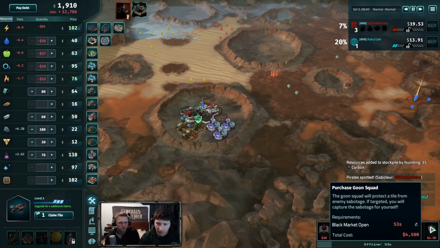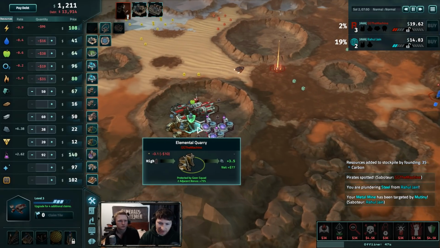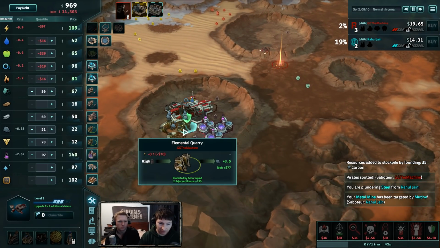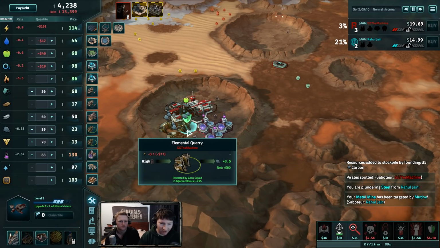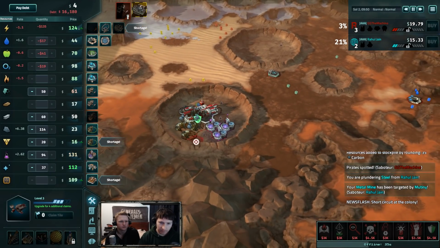What I've done right is I've gone the goon squad on my high quarry for the carbon, because there's actually underground nuke available, so that's very vulnerable, especially as the scavenger. You really want to hold that high point, and then it's the only high point as well. So then later on, if I eventually get the slant drilling, that's really important.